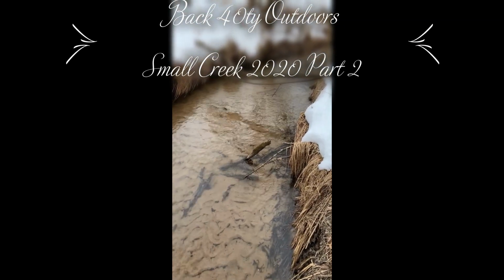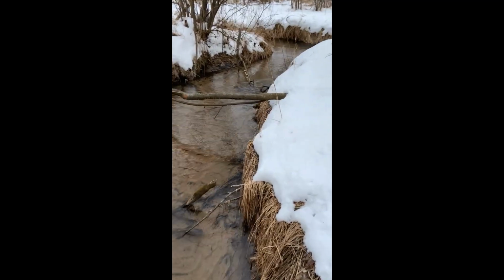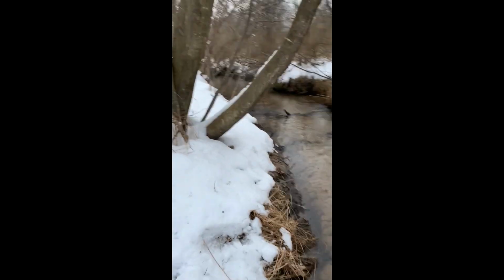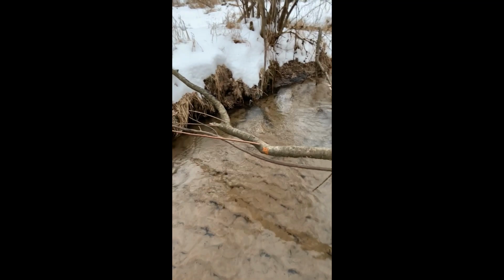Running the property with the bridge. I got farther up in the creek. You can see nice windy creek all the way up and down, all kinds of little endeavors back and forth. But if you look here, it's real shallow, a little thicker on this side, the current, slack water.